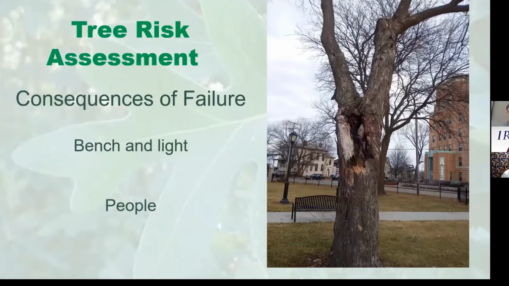So let's look at our example again. If we look at the bench and the light, a bench, what's that, about $1,500 installed, light maybe $6,000. So you've got $7,000 to $8,000 of amenities that would get destroyed if that tree fell. So we're going to call that significant. Depending on your budgets, I don't know if you would call it significant. $8,000, I know to me was $8,000. I could sure use that in ways better than replacing these. And let's look at if a person was on that branch. Well, of course, that's going to be severe. If that branch comes down, that's going to be bad. And that would definitely be a severe consequence if that came down.